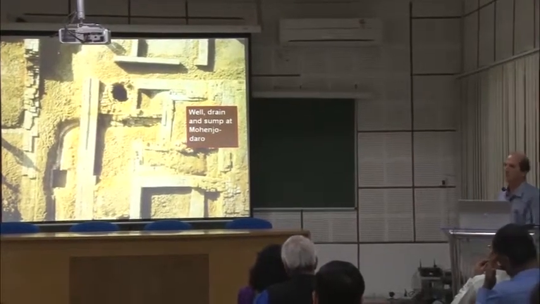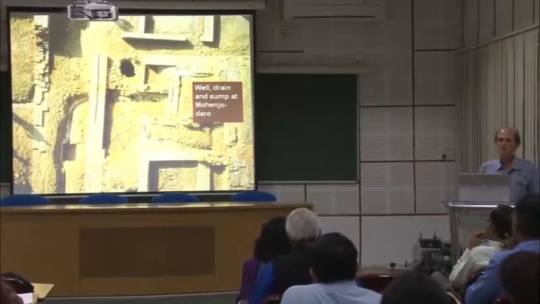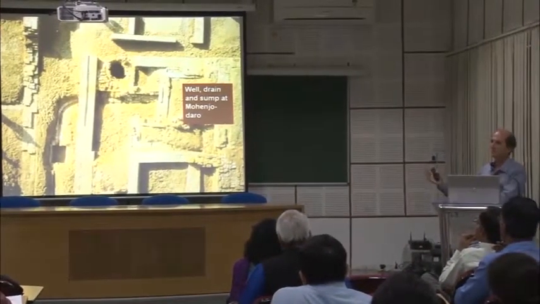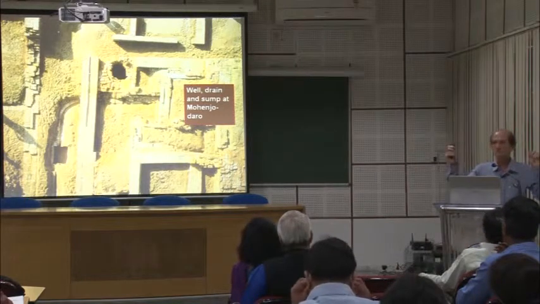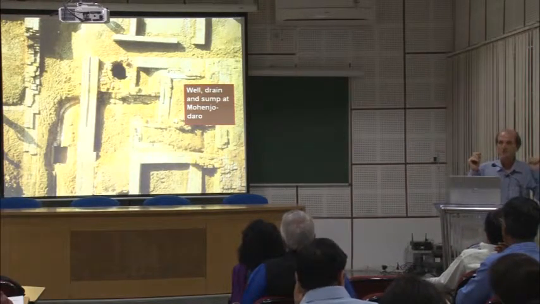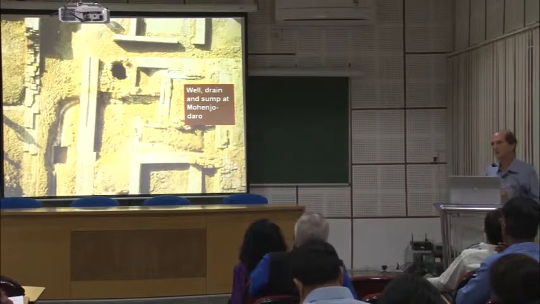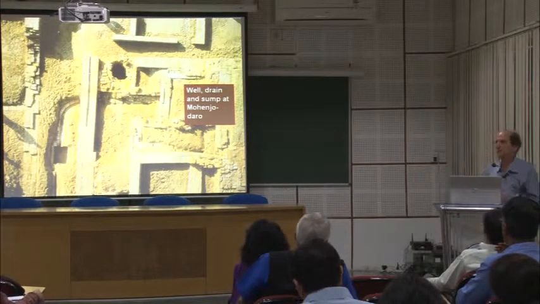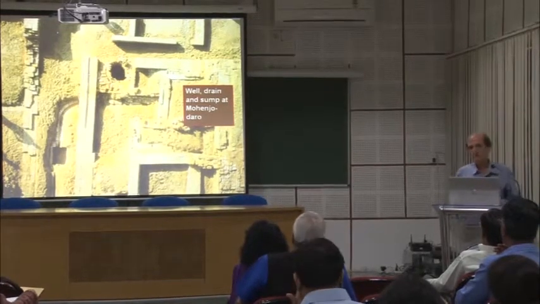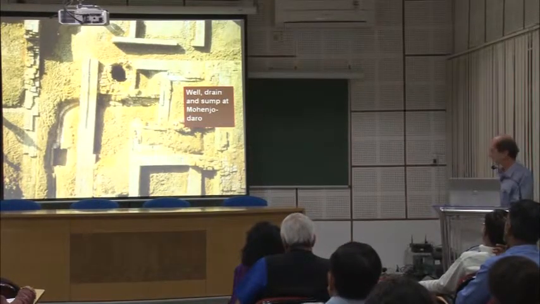So the wealthier people were those who had them, and why should you want to have a private well? That's another very interesting question. If you have a public well, and the average distance calculated for an average Mohenjo-daro resident to have access to a well was something like 35 meters, why should you bother having a private well? Well, because obviously a lot of importance is given to purity, you want to make sure that there is no pollution of your well. I mean, this seems to be the most obvious interpretation. So again, there is a cultural background here.